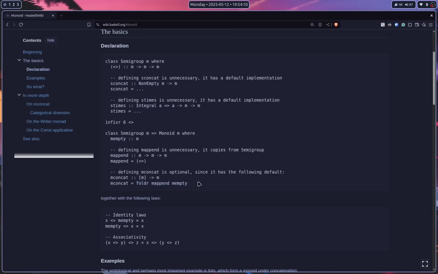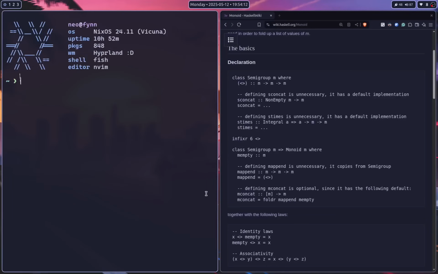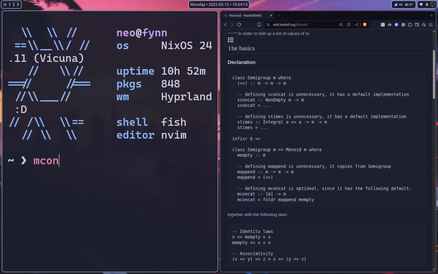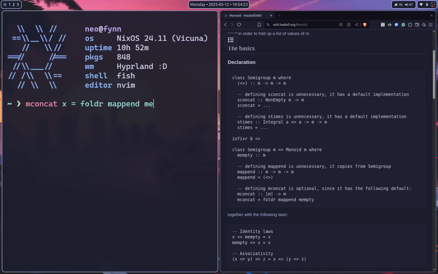And what you can actually think about it as is, instead of mconcat, you can think of this as mconcat x equals foldr mappend mempty x, right? It's getting kind of big. Now this will probably make a lot more sense. The x is left out because if you think about it, mconcat is the same function as this, and we don't really need the x in here, right? Because the x will be applied when the function is actually called, right? So now keep this in mind, right? mconcat x equals foldr mappend mempty x.